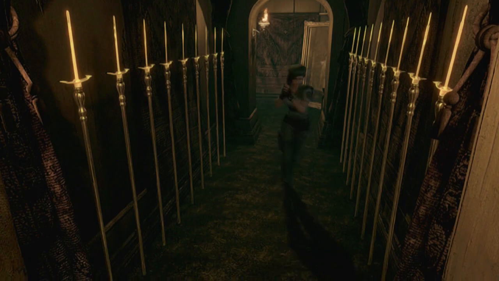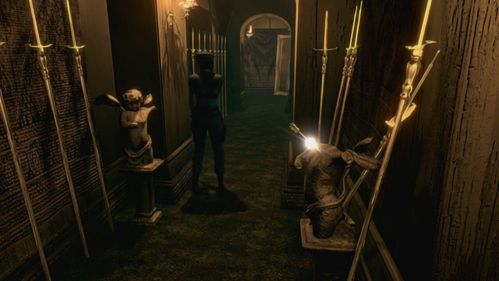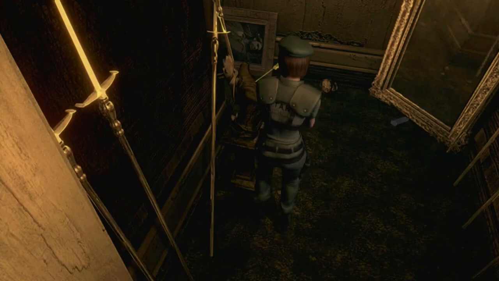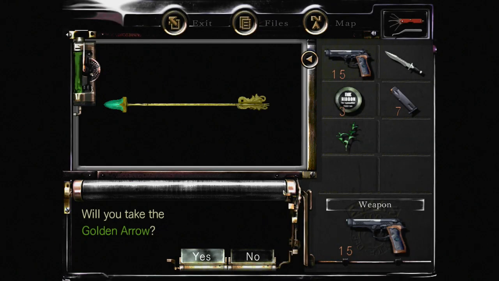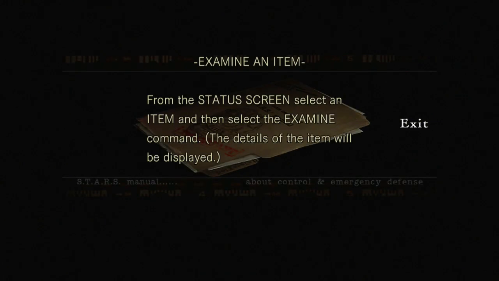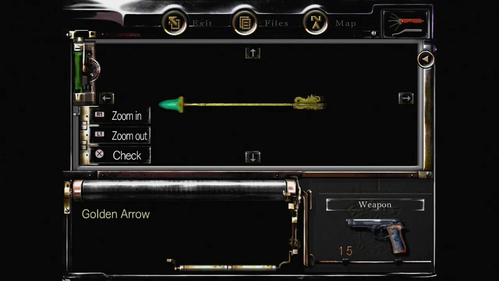Now, as we go down here, we will see Gothic architecture, to say the least, and/or cherub-like Roman architecture. There's the golden arrow. We will take it. Golden arrow was not in the original game. It tells you to look on the status screen and examine it. It is code to examine it. You look around. It is what it is.